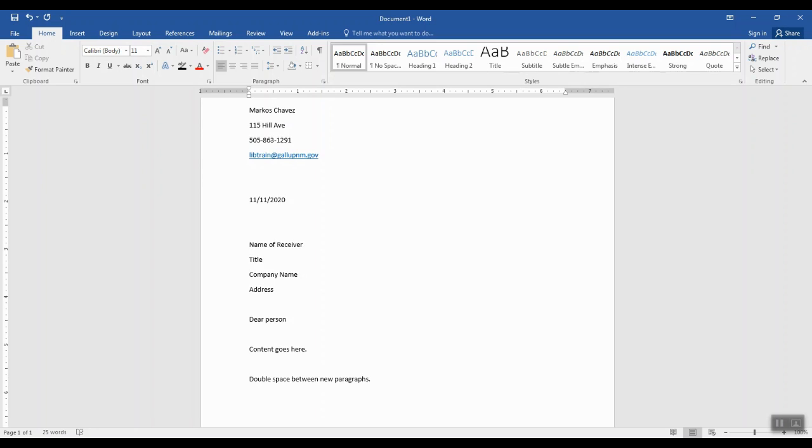When you get to the end, you will put a double space between your final paragraph and your end. So in this case, we might put sincerely, comma, return, leave space for your name.